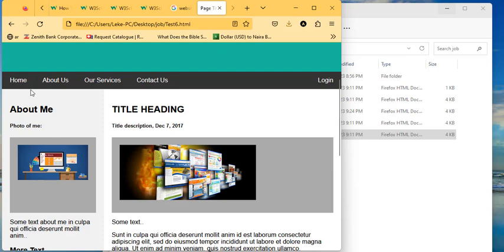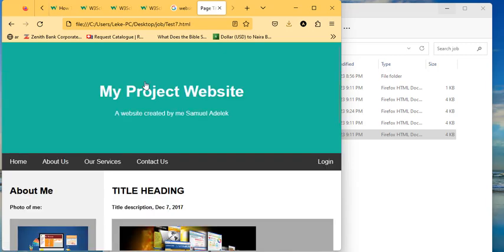If I take my arrow there, it's going to show me the address that this one is linking to. This one is linking to 1, this one is linking to 2, this one is linking to 6, this one is linking to 7. So if I click on it, it's showing 7. You can see the address, text 7. From 7, if I click on this, it will go back to 6 because I have linked them to 6.